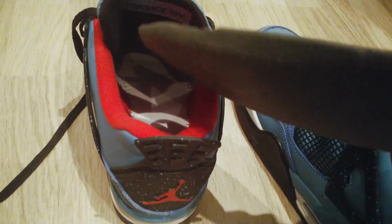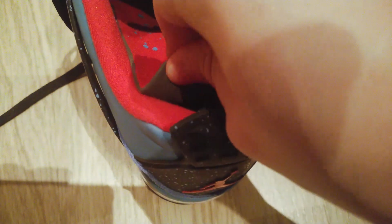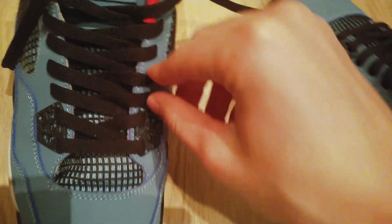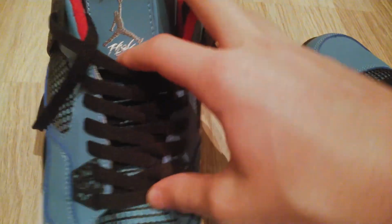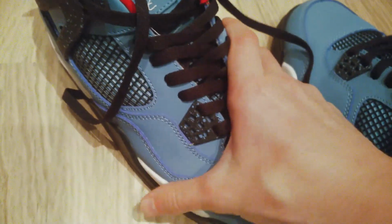The way I imagine fixing these is putting a hard sole inside and then putting another soft sole on top. Yes, that is a big issue for comfort. It makes these shoes unwearable, so that pretty much makes the shoes useless. The insole had the Cactus Jack writing inside as the originals do, and the Jumpman in the other one, but it's already disappeared, like it does on all of them, on the real and the fake ones. That's nothing special. The shoestrings were tied like this. That's kind of weird for me. I will definitely change them back around, which in my opinion is the right way, the other way.